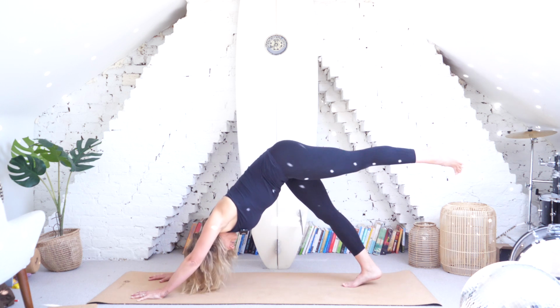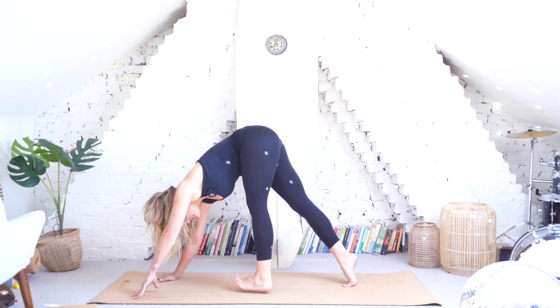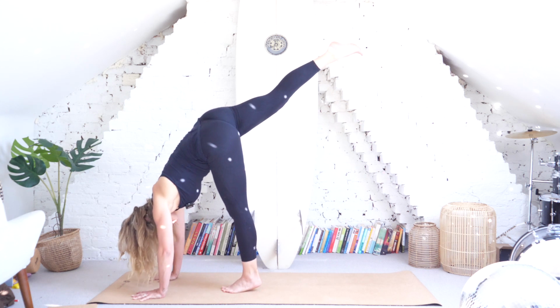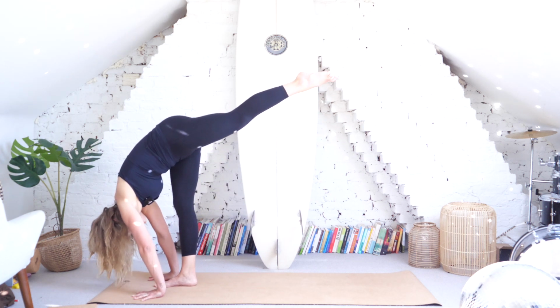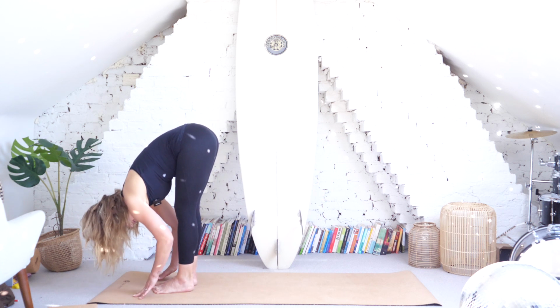Inhale, this time left leg reaches to the sky. Exhale, step it halfway forwards on your mat. Good. Inhale, reach right leg high. Exhale, step it through to the top of the mat. You're nearly there. Inhale, left leg lifts. Exhale, plant forwards, both feet to the ground.